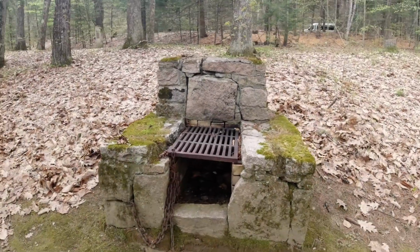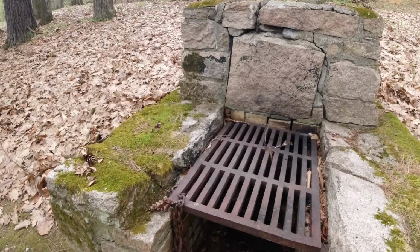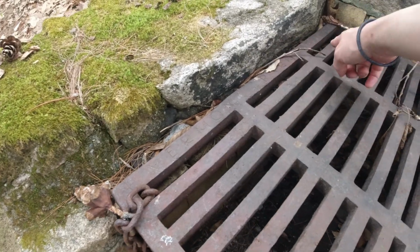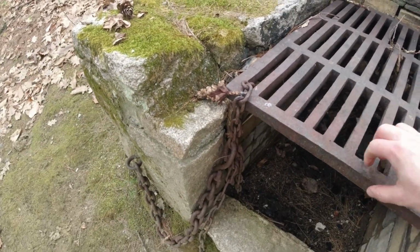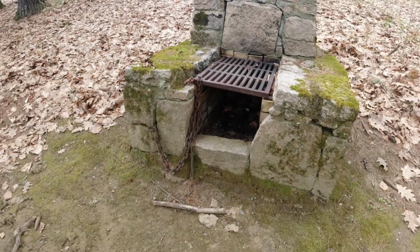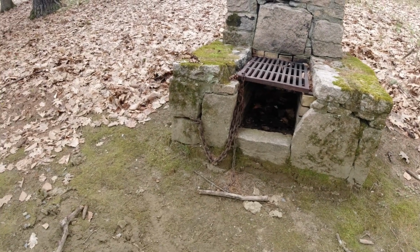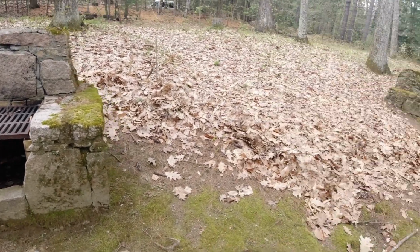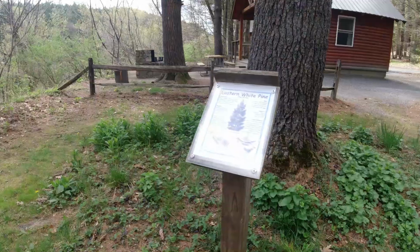There you go. This is how they would have been configured with the cooking grates on them. And it says Vermont Park Service on it right there. Nice. Oh, that thing's heavy. Wow. Those things are heavy. And yet they have chain on them, to make sure everybody's not gonna walk off with them. Who the heck's gonna walk off with that heavy thing? So yeah, this is how these fire pits would have been configured.